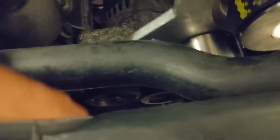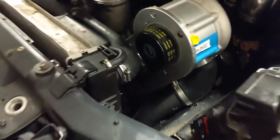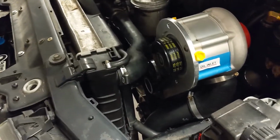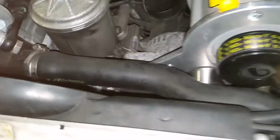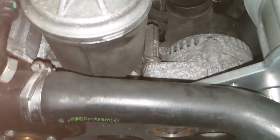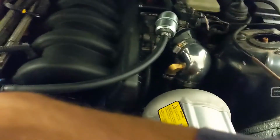I kind of had it looped up on top, and I had to grab a short screwdriver, maybe like 6 inches long. And I'll post a video for reference on how I kind of did it. You take a screwdriver, and if you can even see, you kind of route it through the loop you made on the tensioner, and you pick it up, and then you just grab it as hard as you can, and you wrench it over like that.